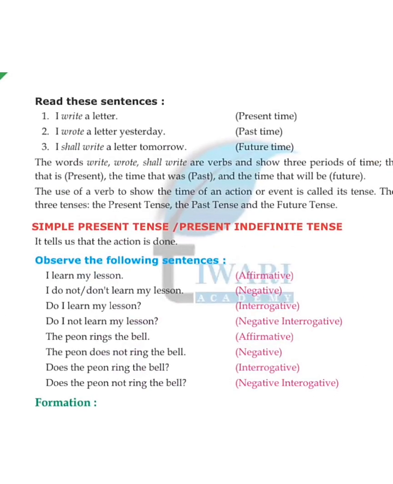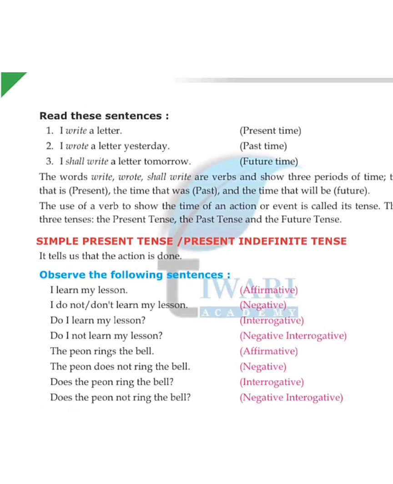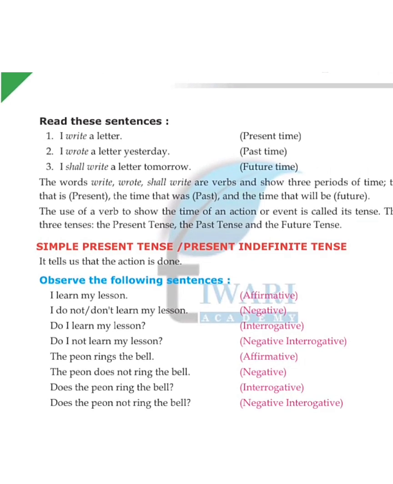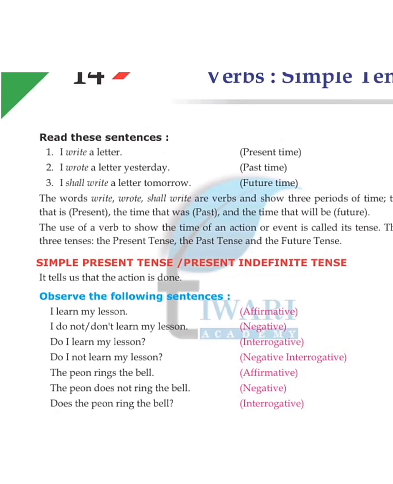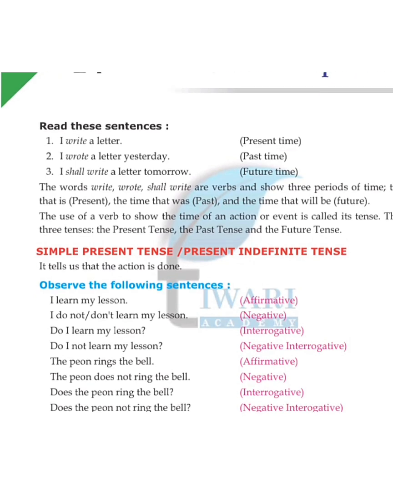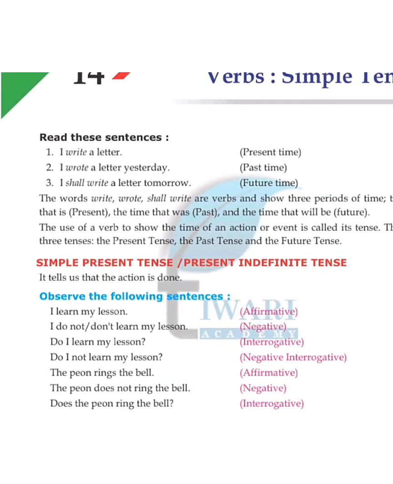present time it depends on the subject. So here the subject is I, so that's why we have to use the verb first form. If we have a third person like he, she, it, or any name, at that time we have to use writes. She writes a letter. Okay, वह एक पत्र लिखती है. So she writes a letter. Ram writes a letter. Okay, you write a letter. They write a letter, like this.